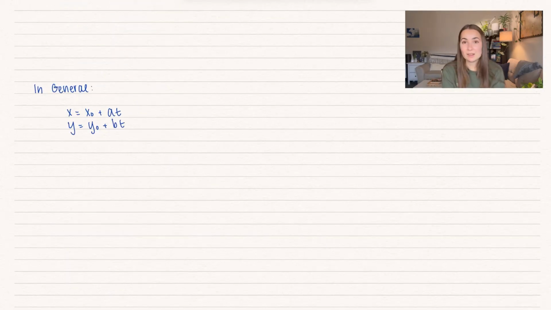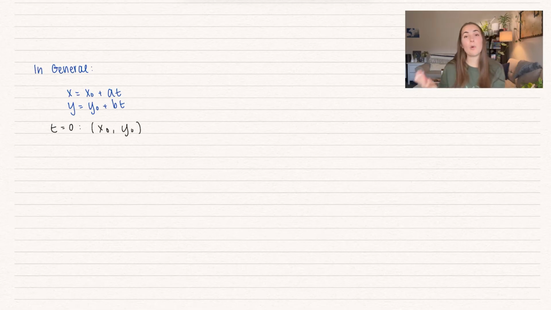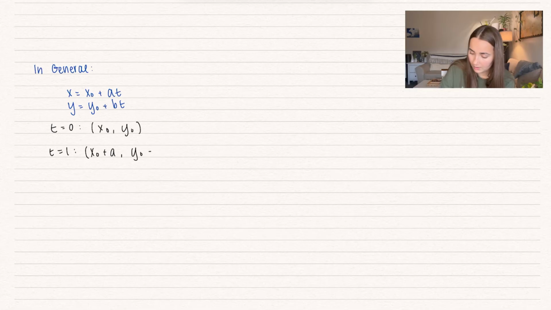We get that x is equal to x naught plus a of t, y is equal to some y naught plus b of t. So let's plug in t is equal to 0. When we plug in t is equal to 0, we get the point x naught, y naught. This is a point that the line goes through. You can choose any point, it's just the point that we have chosen here. Now let's plug in when t is equal to 1. So when t is equal to 1, we get x naught plus a, and then for y, we get y naught plus b. So we already found our point. This is our point for point slope form.